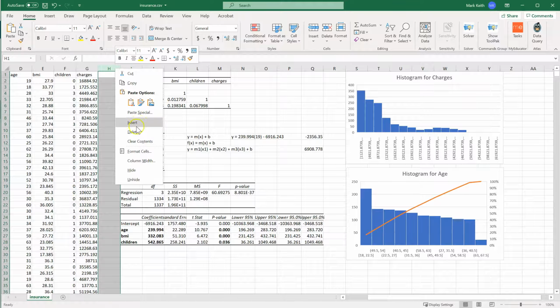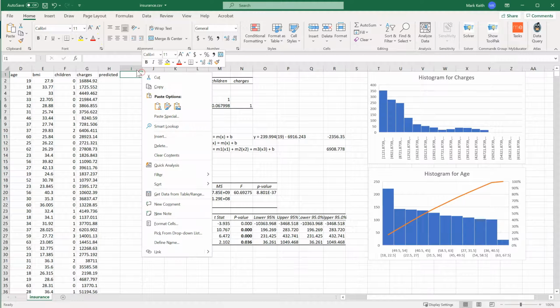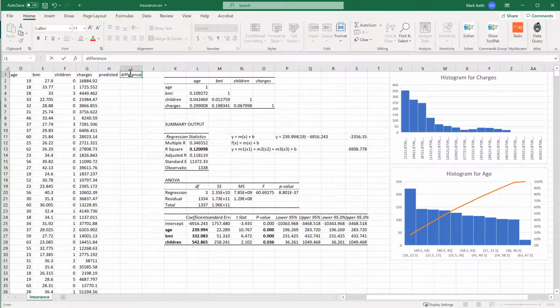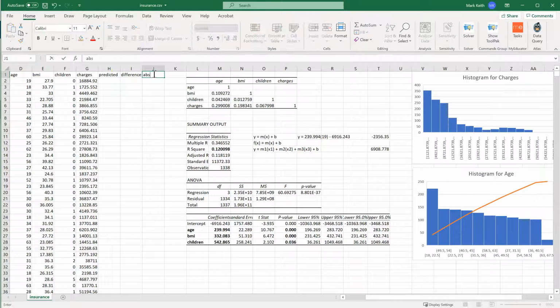I'm going to insert a row right here. I'm going to call this predicted value, and then add another column called difference, and then one more for absolute difference.